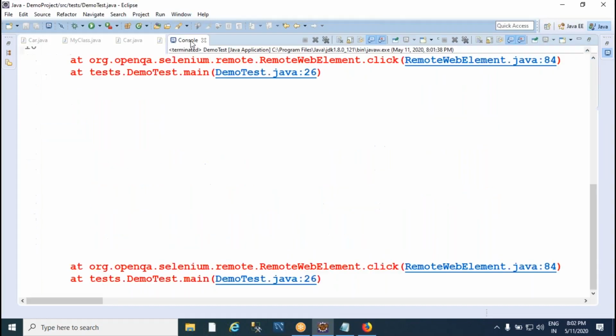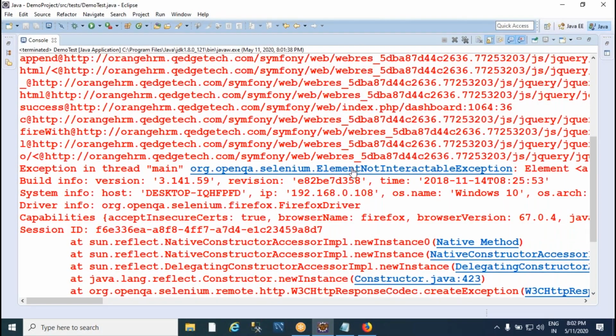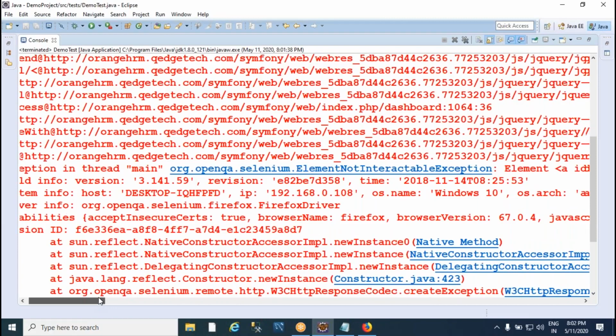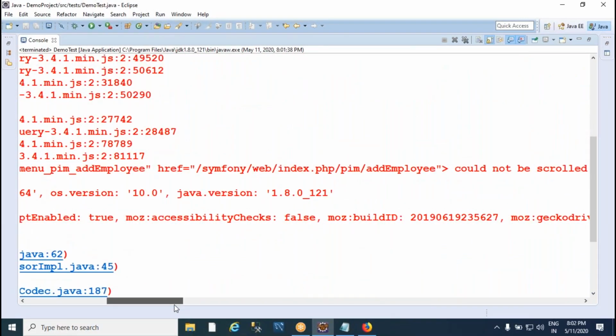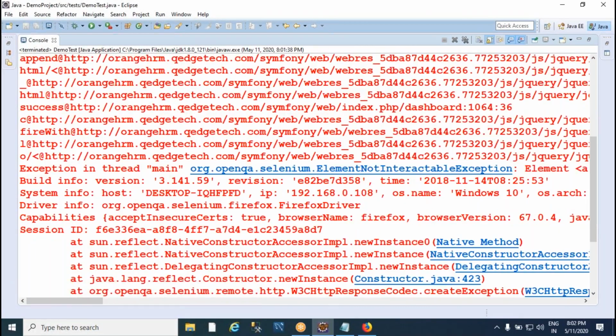One moment. Again, we got an exception. Element is not interactable. Where? Which one? Add employee. Okay.